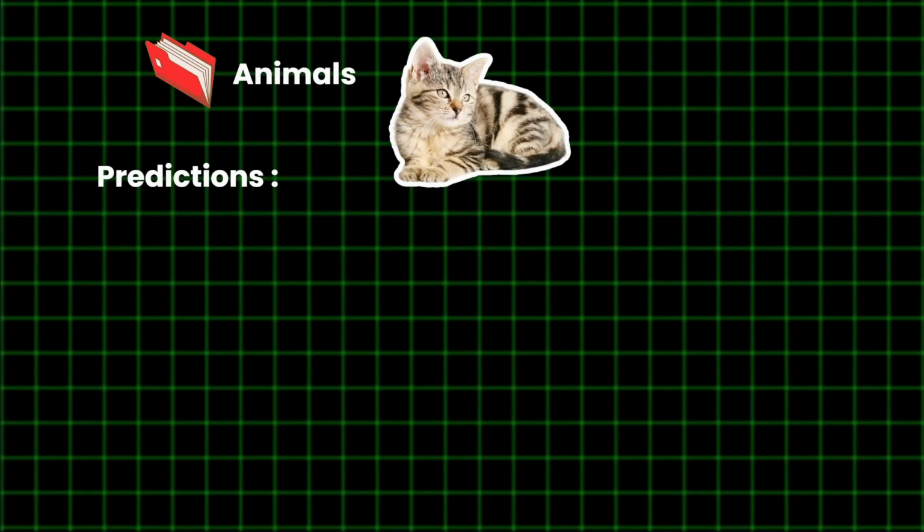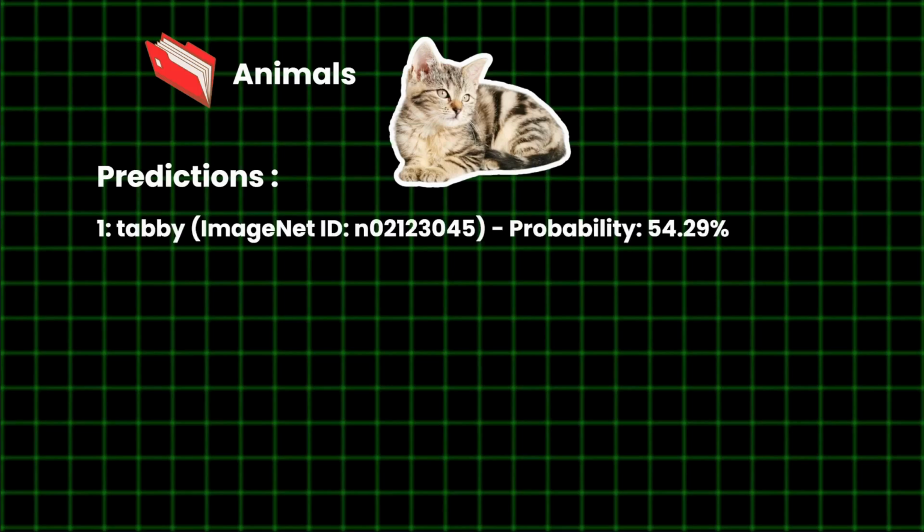The first picture in animals is a cat, and this is the prediction that I get: tabby, 54%. It's quite good because it didn't just give me the name of the animal, but also the breed, because this breed of cat is called tabby.